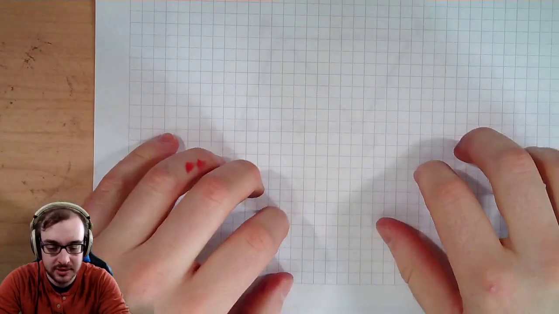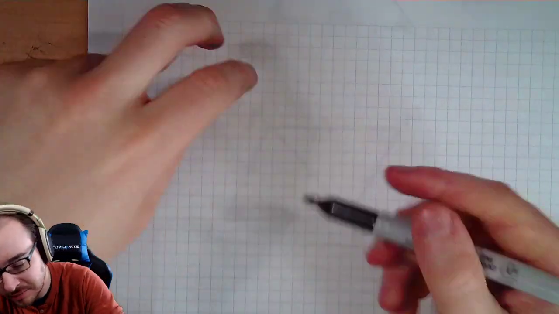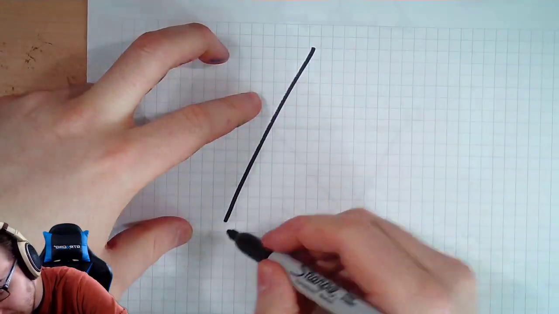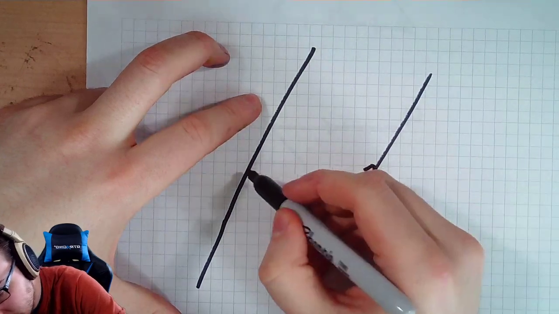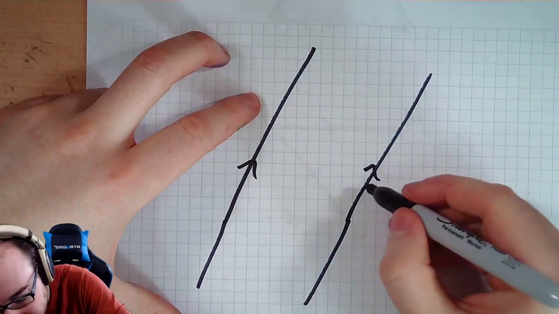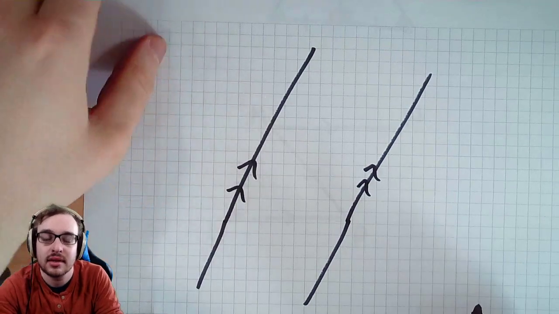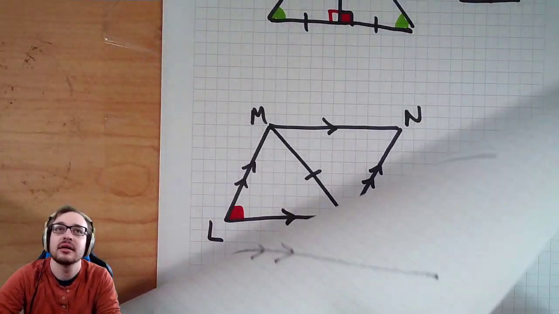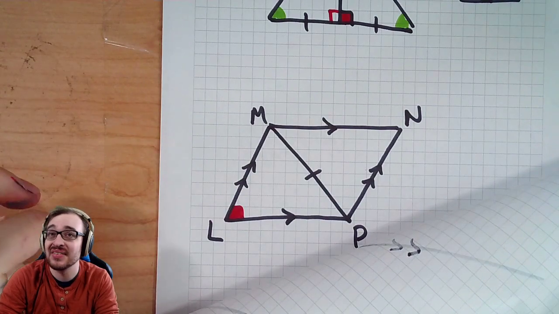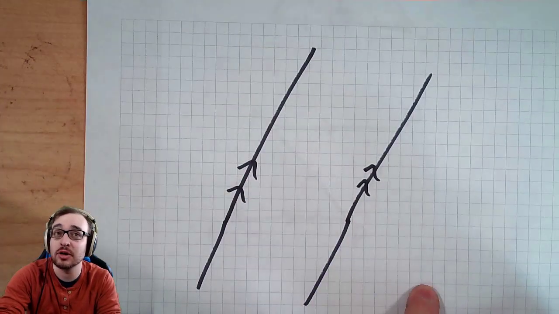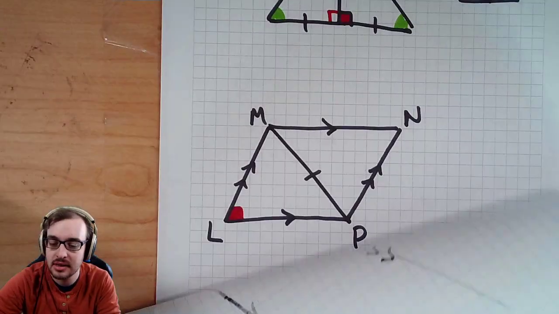So I'm going to do this to make it easier for you to see. I'm going to extend those. They're parallel. I think it was double parallel. And then we're going to pick one other line. We have three to choose from. And we're going to extend that. And that's going to be our transversal, right? Remember, the line that crosses two others?